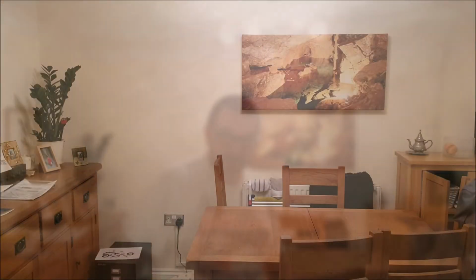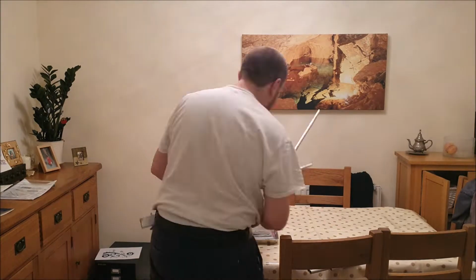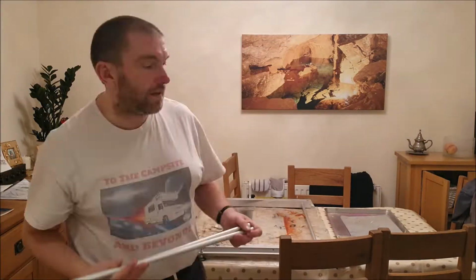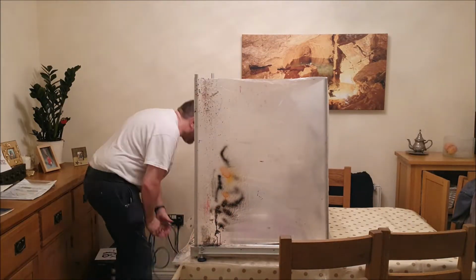Right, next thing I want to do is spray a little bit of candy gold. So I'll just set up the table for spraying. Now I want to mask off the inside part where I want my silvery design to be, because I just want to spray the gold around the outside. I'm just going to use an ordinary bit of A4 to do that.